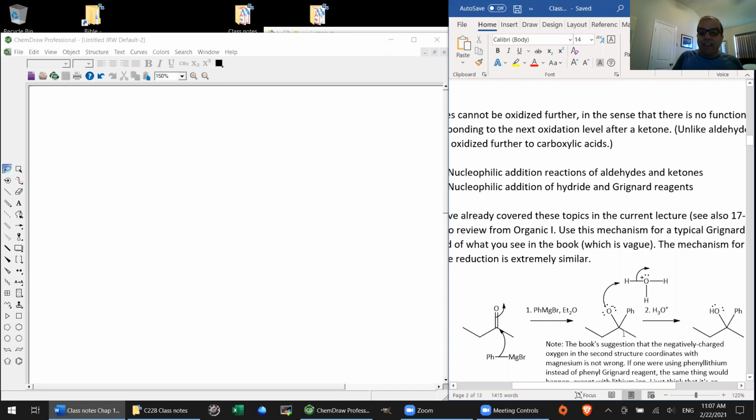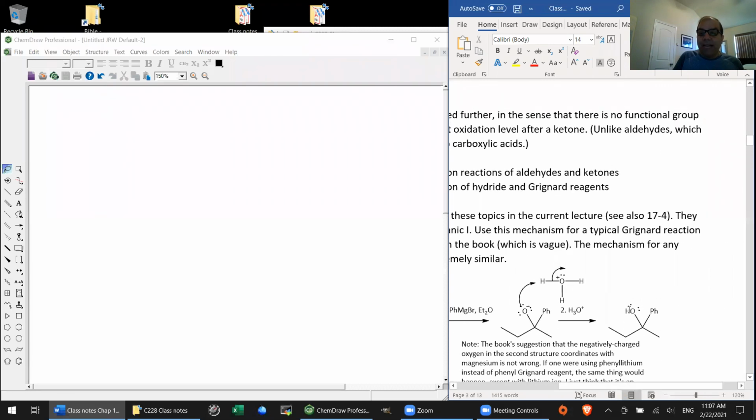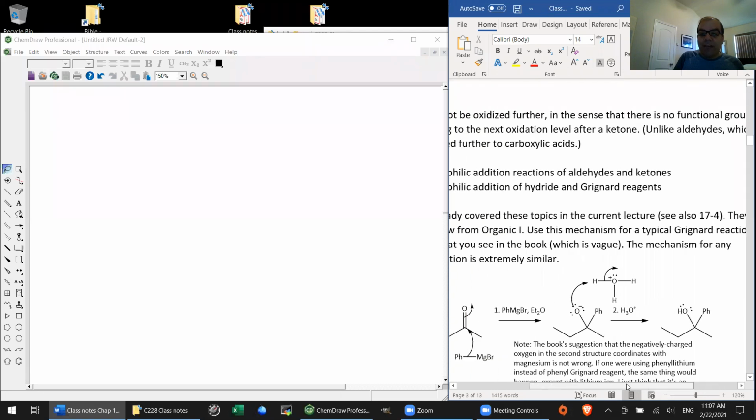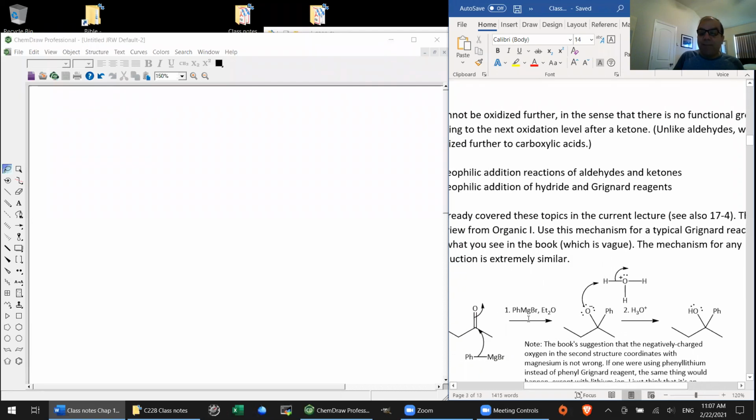So in fact, this alkoxide ion is what's going to be swimming around quite happily in our mixture until we add either H2O or dilute H3O plus. At that point, we'll use whichever one we're given to put the proton back on the oxygen, and we get an alcohol of this type. It's a very similar idea if we use a hydride reagent. And by the way, if instead of phenylmagnesium bromide, we used phenyllithium, the mechanism's essentially the same. The only difference is the identity of the metal cation.